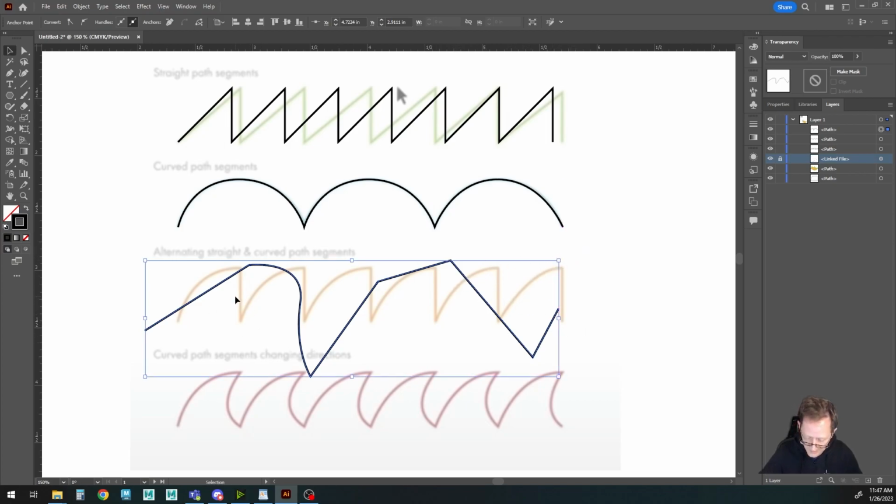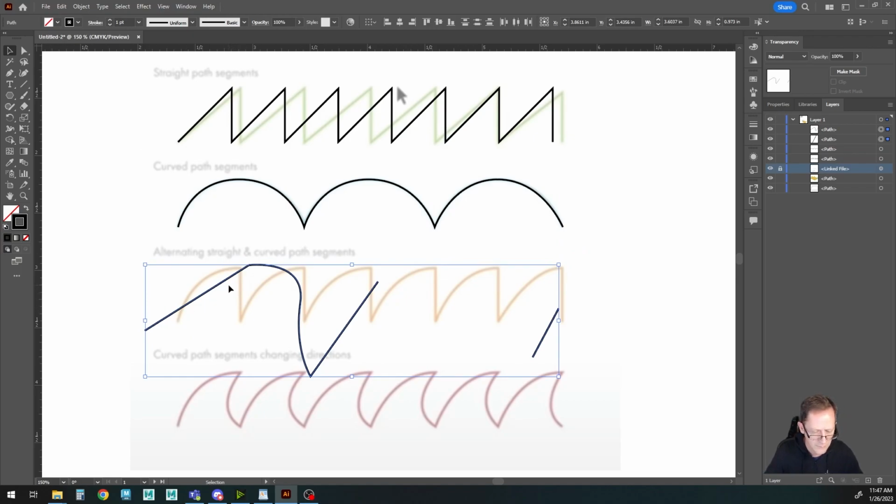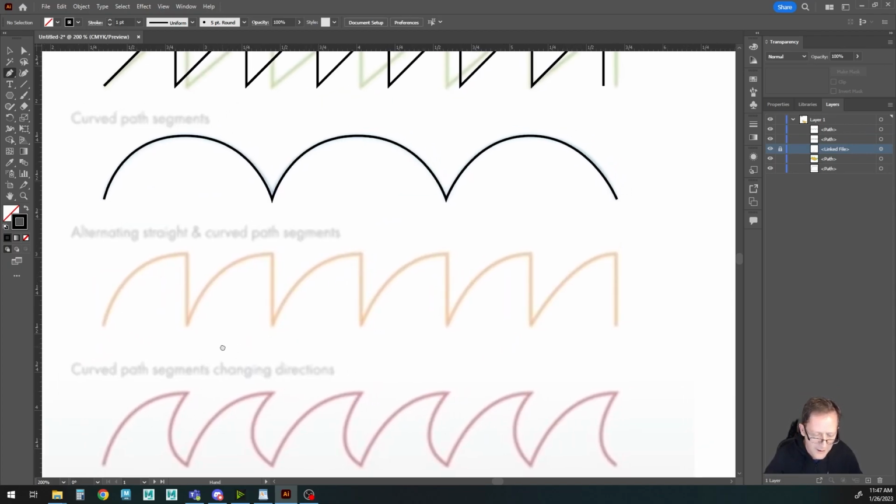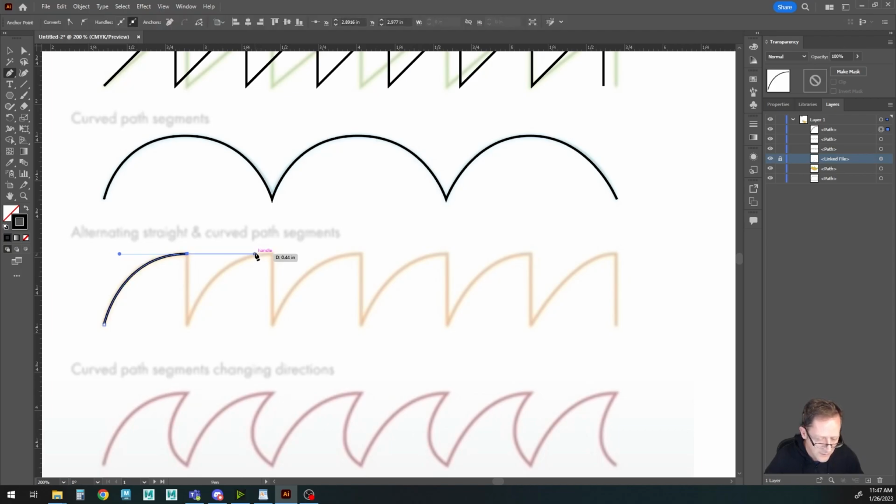So V for Selection, let's delete that. P, and let's do this. So click on this guy. Now this one, we're going to click and hold, and we're going to hold down Shift after that. We're going to get it to that nice curve. Now this one, you'll notice we have a curve, but this is going to be a hard-edged line. So what we can do here is hold down Alt and click on this. And now we've gotten rid of that one handle, so now we have a nice hard edge.